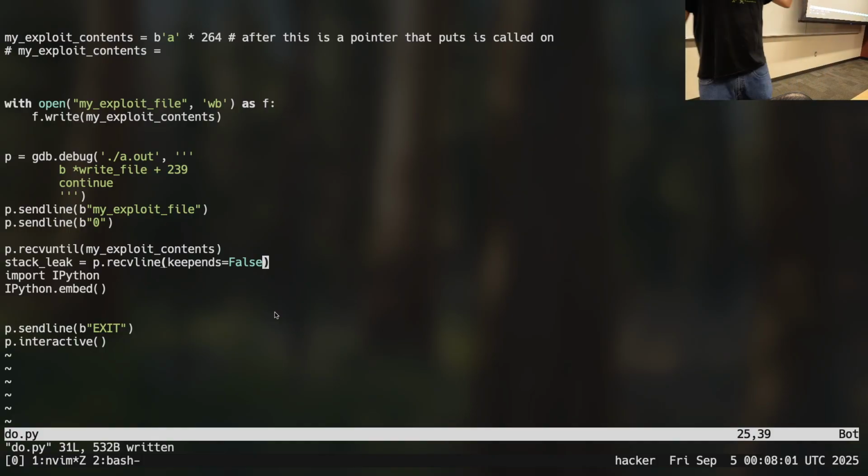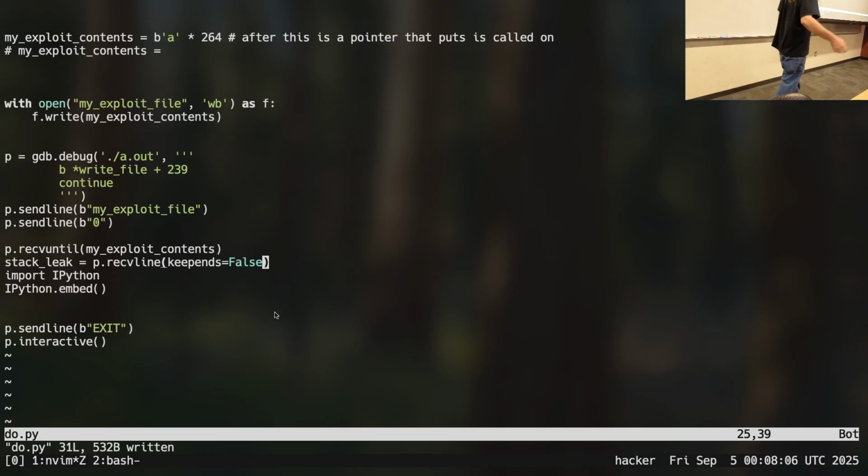So we could have done this. Somebody said strip, to strip the newline characters. I'm not a fan of using strip. The reason is it may unintentionally remove stuff you need. What if the last byte of what you're leaking is hex 20, which happens to be a space? Strip will remove stuff that you might have needed. I don't know what keep ends does. I'm assuming that it is smart and only removes the literal newline character.